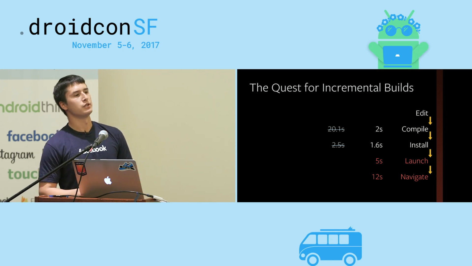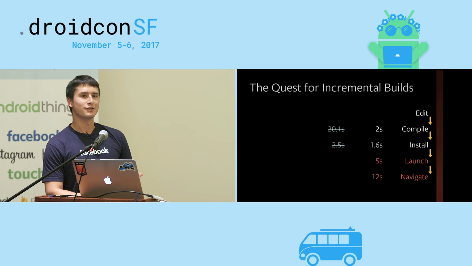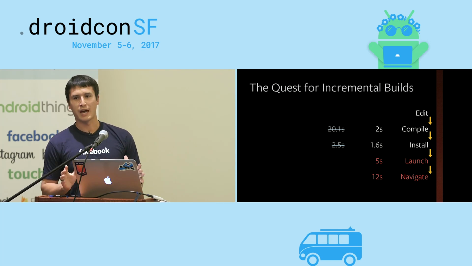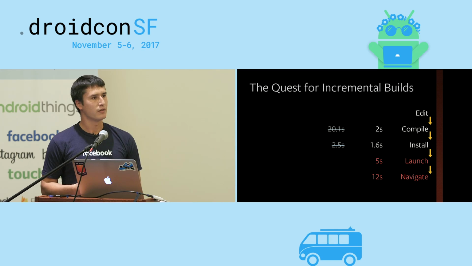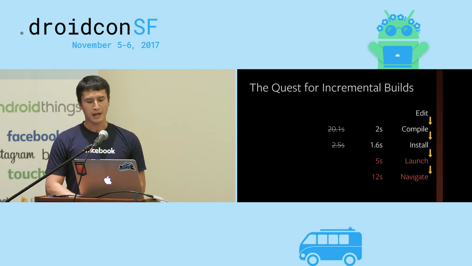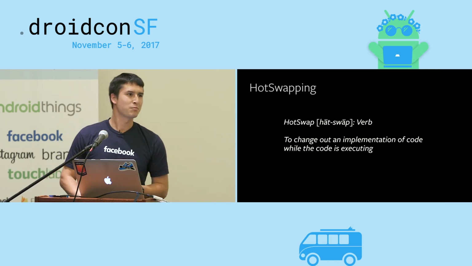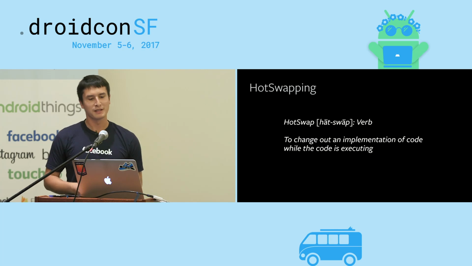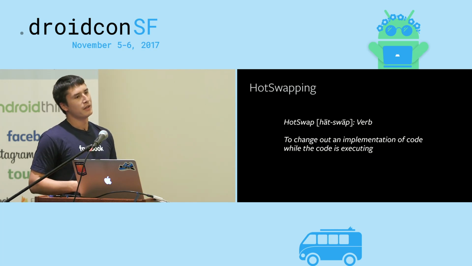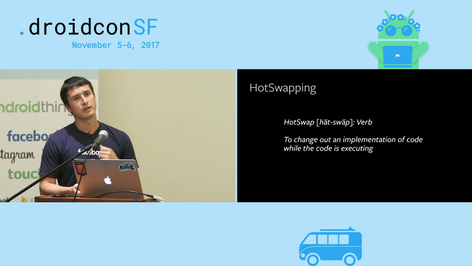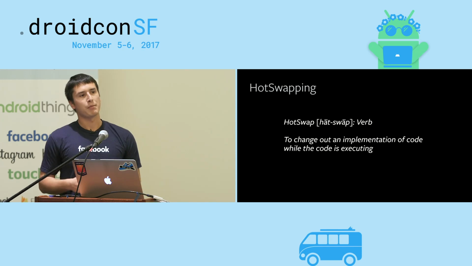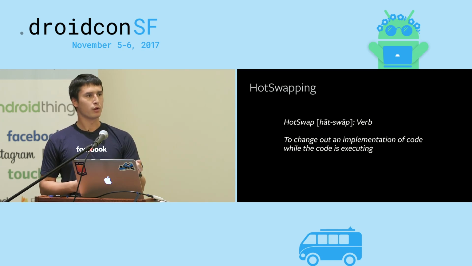But what if I didn't have to do that? What if instead I could just load the code into the app, don't kill the app, and then my state is already there and set to go? And I can see you probably already know what I'm talking about, and this is the definition of hot swapping. That is reloading code in the app while the app is still running, so without performing that cold reboot.